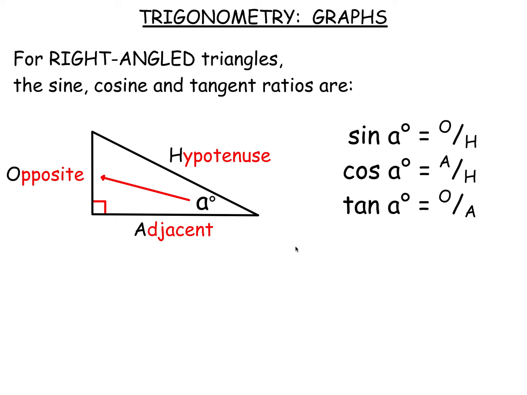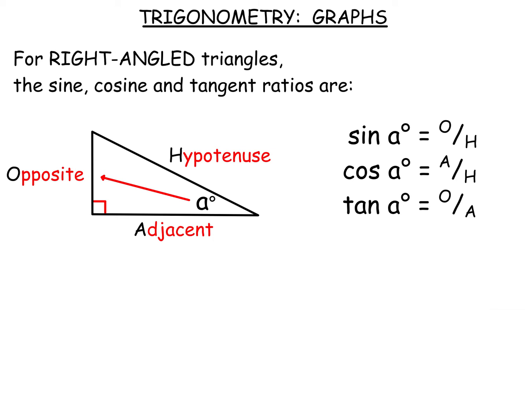A previous series of videos on trigonometry looked at right angle triangles and the relationship between the angle in a triangle and the ratio of a pair of sides, three ratios: sine, cosine and tangent. For a particular angle, the ratio took on a particular value. The only way to change the value of the ratio was to change the angle. So a series of videos on trig graphs then looked at how the ratio opposite over hypotenuse varied with the angle. As you changed the angle, how did it change the ratio? Also did that for the cosine and the tangent.